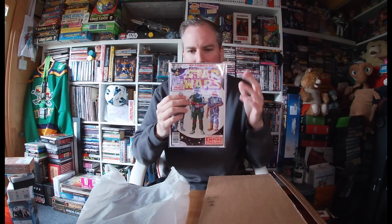But the main reason I started collecting this series was I went to a car boot sale. We're talking about 8 years ago, maybe 10 years ago. And there was an elderly gentleman there. I was collecting comics, and this is when stuff was a lot easier to get hold of at car boot sales. There wasn't much competition, and you'd find stuff. I remember going there, it was about 10:30, because I remember the day, because I was like, oh my God, it's one of my best finds. And the guy had a bunch of comics behind him, and I said, oh, your comics are sold. He said, yeah, if you want the lot, they're £10.